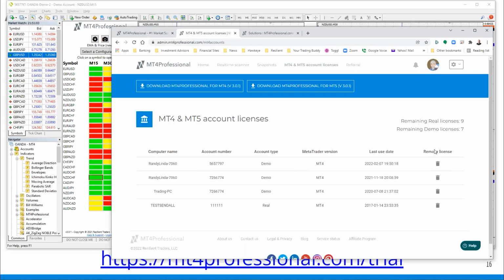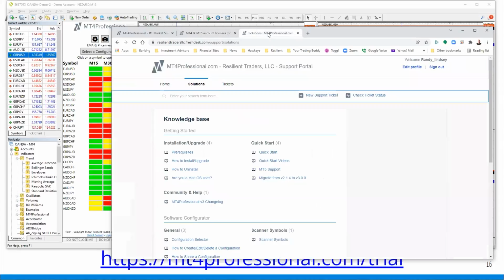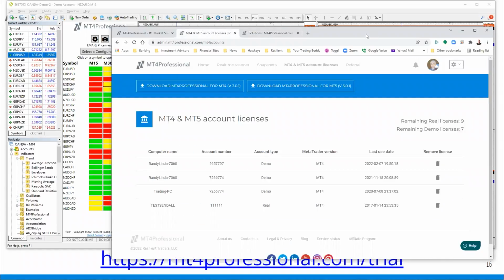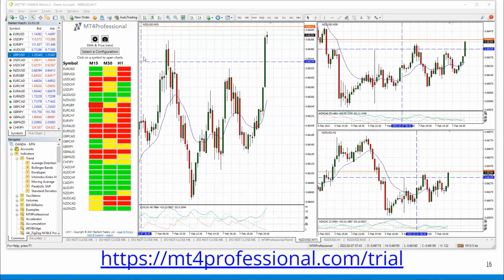You can delete all these. It's not going to mess you up. All you have to do is just re-log in to that platform using the same login information that you have on the system. The login to MT4Professional is the same login that you would have on the members area.